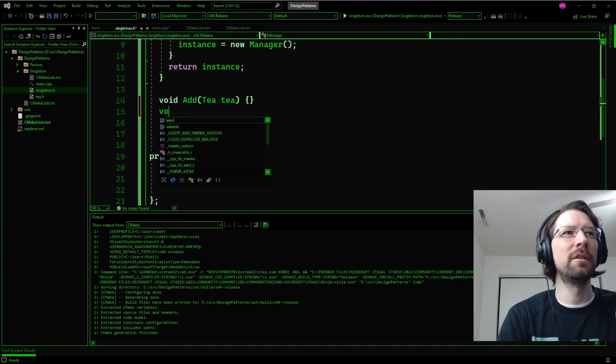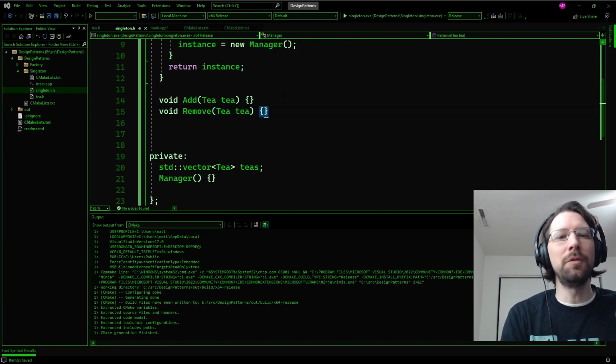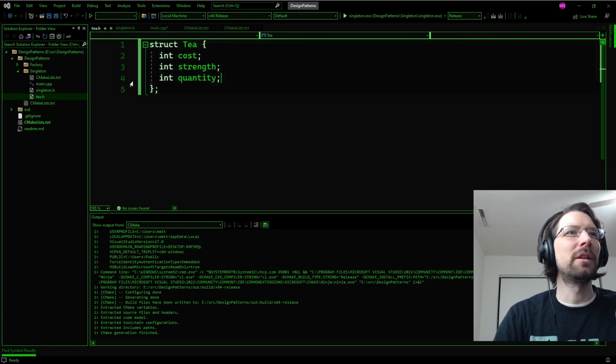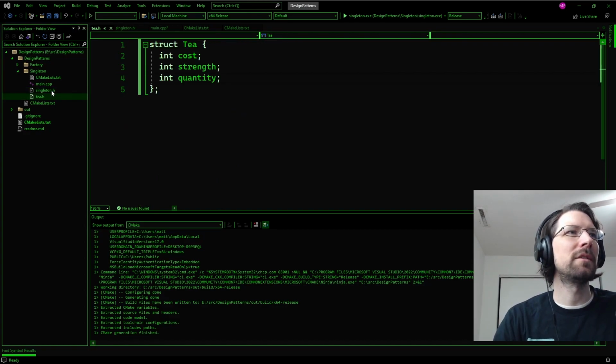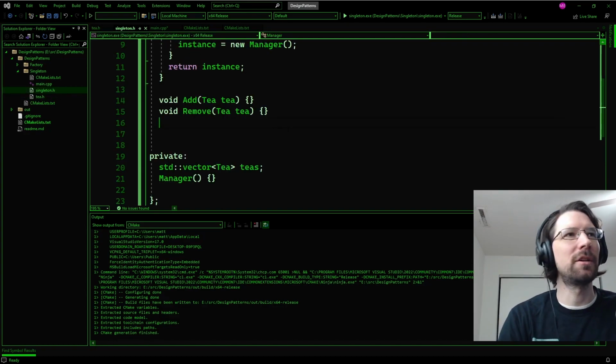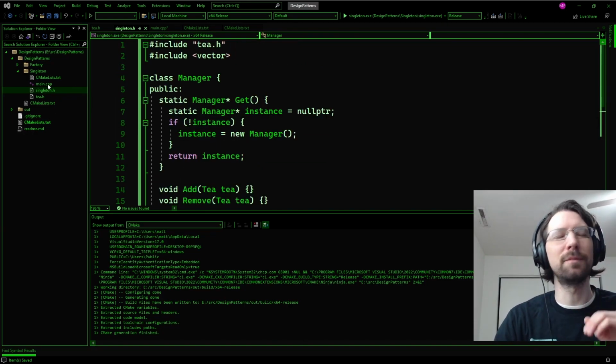And maybe we'll have a remove also, and we'll just also take a t. I don't know, this is a bit tricky because they need unique identifiers to remove them or something. So maybe we need something like that, but I don't want to get into that. That's just getting a little too complicated at this point, I think. This is honestly not the greatest example, but hopefully you're getting the point. That's the main thing, is just to have something to code here.